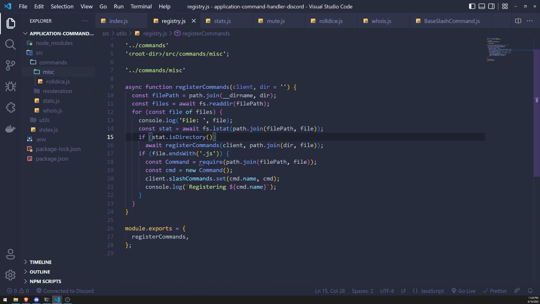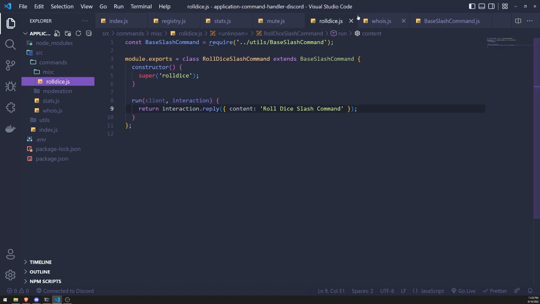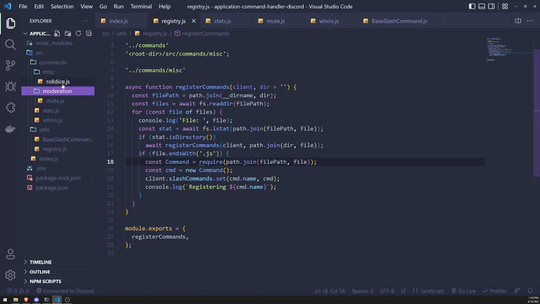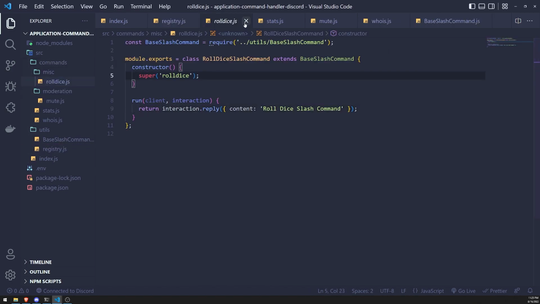It's not. So since rolled dice is not a directory, it's going to go ahead and execute this if statement right over here. Okay, so it'll check if the file ends with .js, so that'll just ensure that the file is a JavaScript file, and then it's just going to do a dynamic import right over here. It's going to import that rolled dice module. Okay, so when you import it, since this is a default import, right?